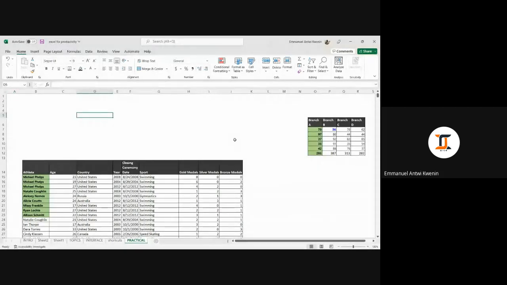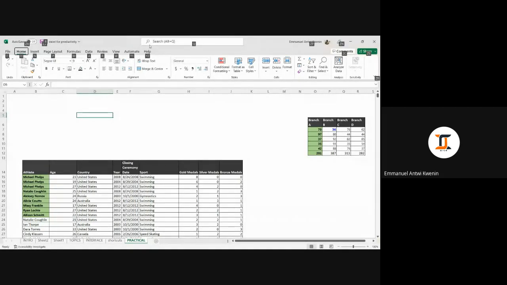Now, when you click on the Alt key on your keyboard, it brings out, please pardon me to use my mouse pointer just to describe some items to you. So you realize when I click on the Alt, it brings out some keys on the various ribbons. So this: File is F, Home is H, Insert is N, Page Layout is P, Formulas is M, Data is A, Review is R, View is W, Automate is Y1, and then Help is Y2.